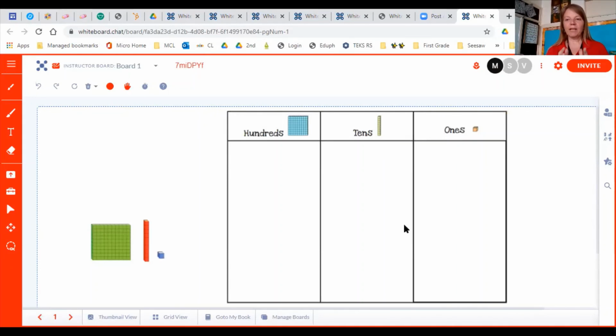And again, I want to remind you, the very first time that you log in to Whiteboard.Chat, whatever you name yourself, it's going to keep it. So for my students, the very first time, I was very picky. I had them make sure it was uppercase, first letter. My son's Thomas, we'll just use him. So it was uppercase T, Thomas, S for his last name. I did not have them put their first and last name in the platform. And so be sure when you're sharing with students for the first time that you're using whatever format of name that you want the student to have.